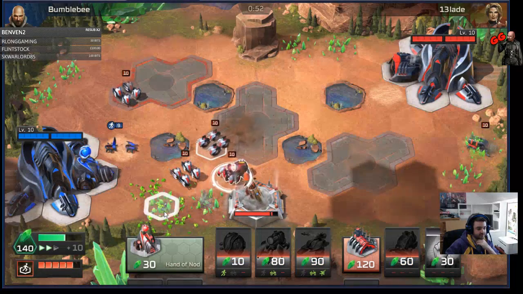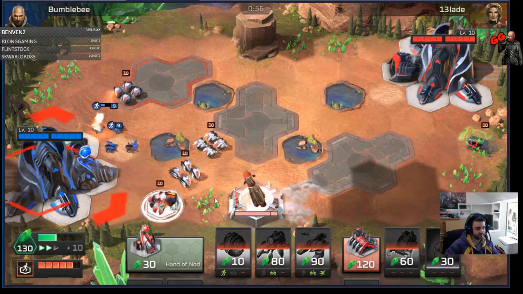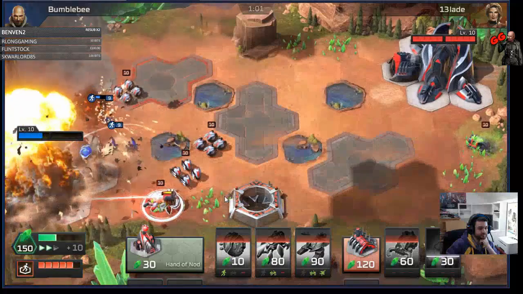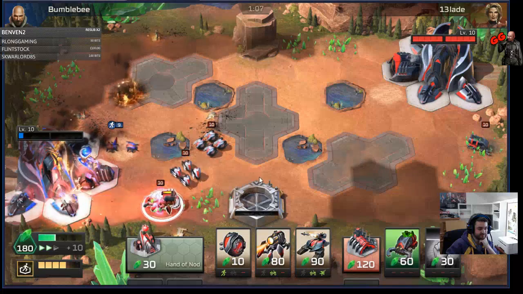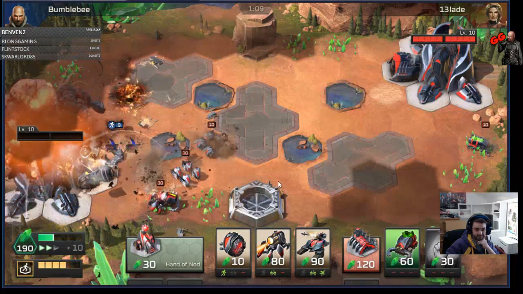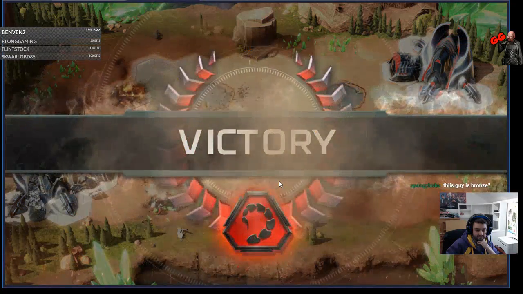I think we're going to go for this guy's base, to be honest with you. Giga is pretty insane against the base. Enemy base destroyed.